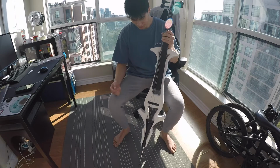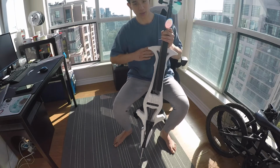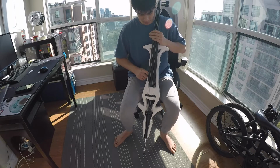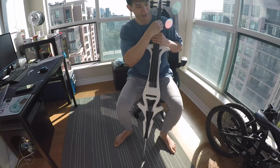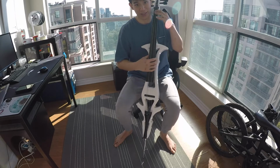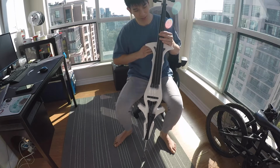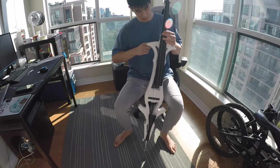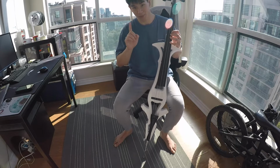So first things first, the cello usually has something over here that actually makes this a little bit more forward, so when it sits on yourself, it doesn't sit completely over basically your neck. And if the neck of the cello is really close to your neck, you can't really play anything above here. So this is a problem. You need something here that brings it a little bit forward, so that this part is just up enough that your hands can go around here and move up and down freely. That is problem number one.